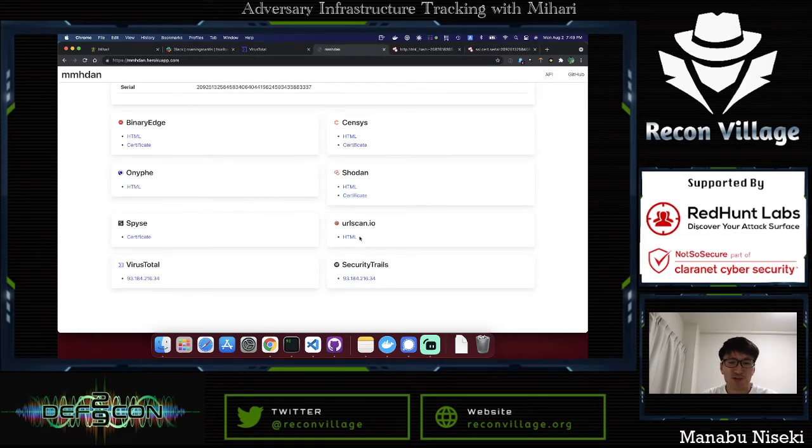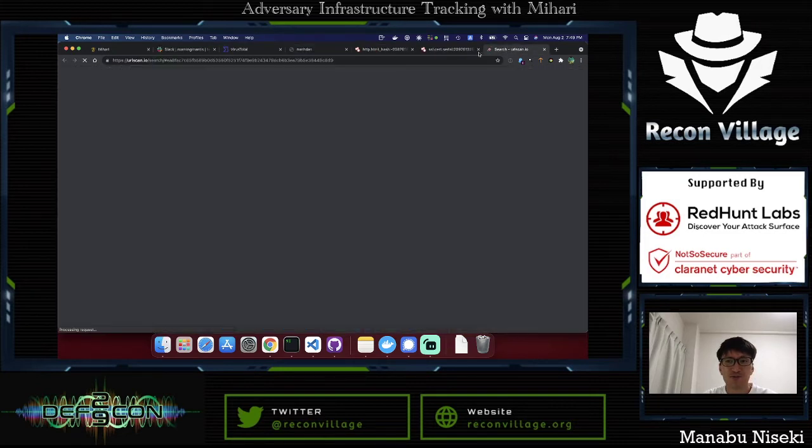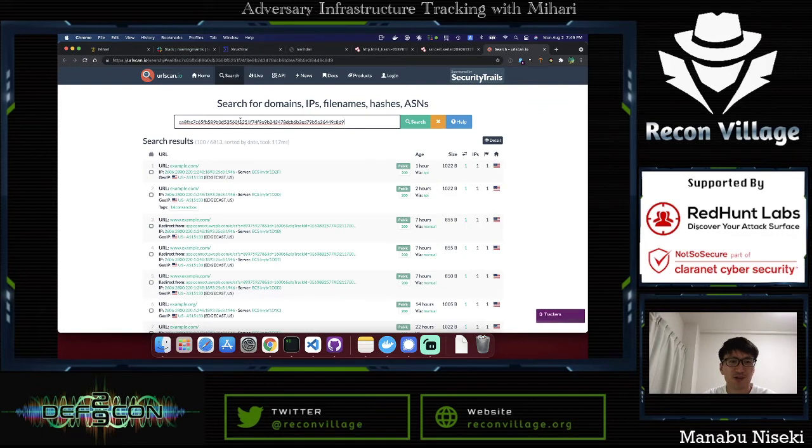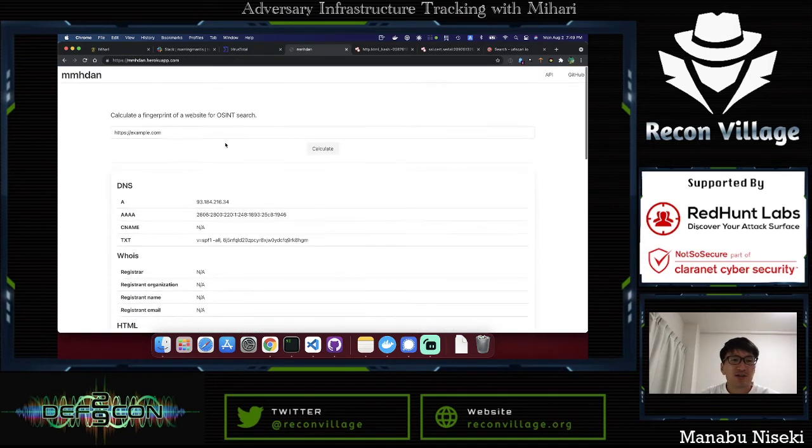And for example, you can make a search on Censys based on the HTML's SHA-256 hash value. Example.com. And let me make another example, google.com.